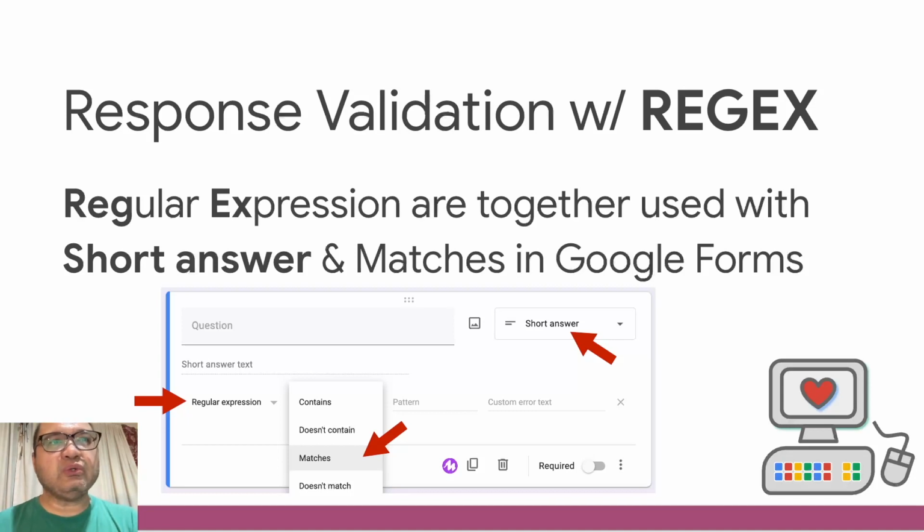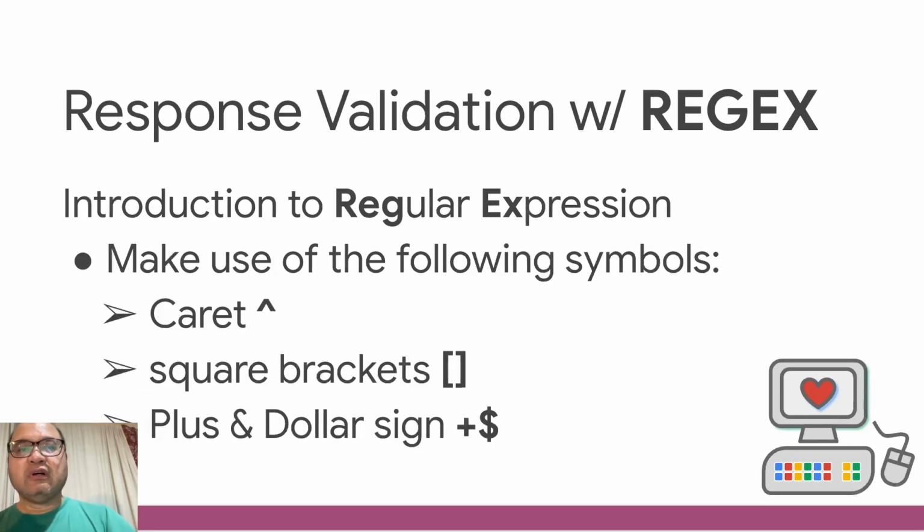So when you use a text box or short answer, we will make use of response validation, and then regular expression and matches. So what is regex? You can have more control of what they enter. Let me introduce you to regular expression. For response validation using regular expression, we make use of the following: the caret, the square bracket, the plus, and the dollar sign.